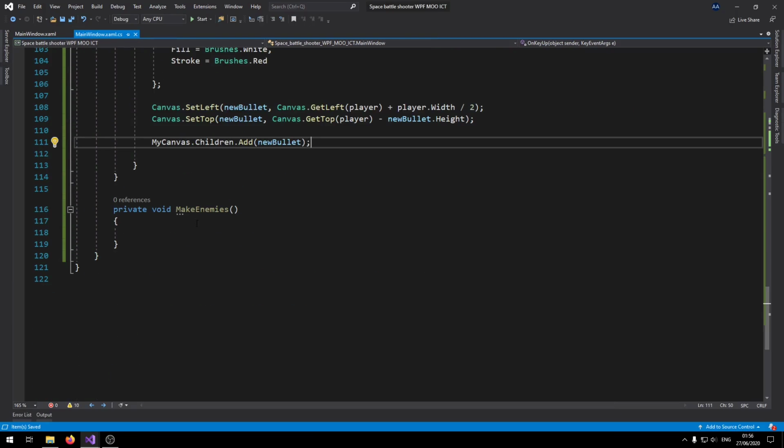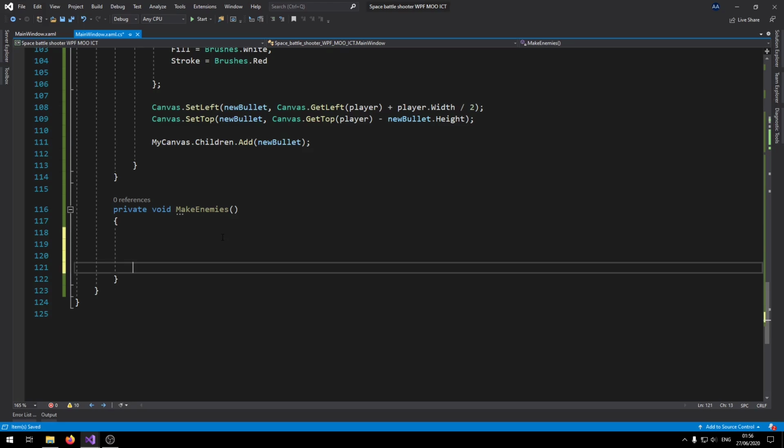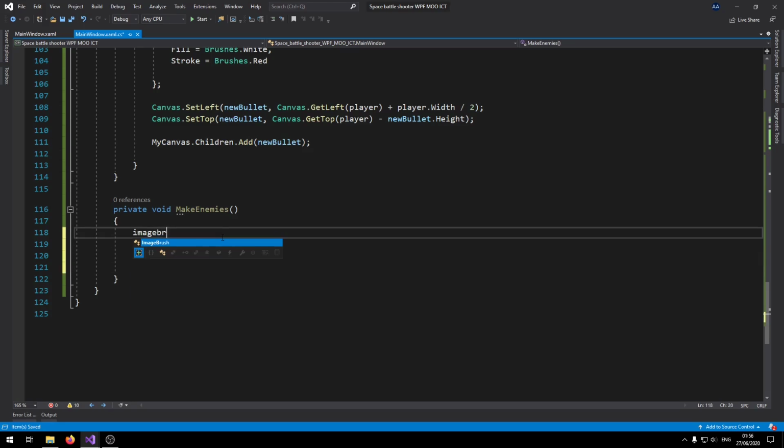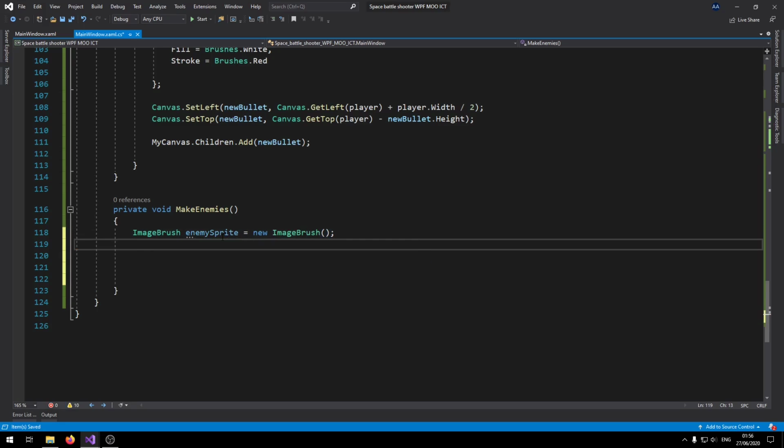Now let's work on the make enemies function. Let's make some space inside of here. We're going to make a new image brush called enemy sprite. This one's going to load up all the images that we have downloaded from the website and imported into this project.